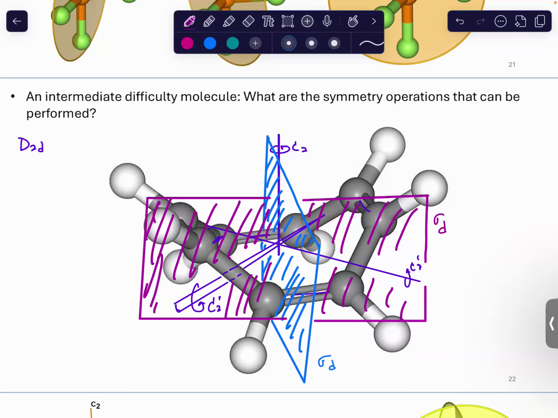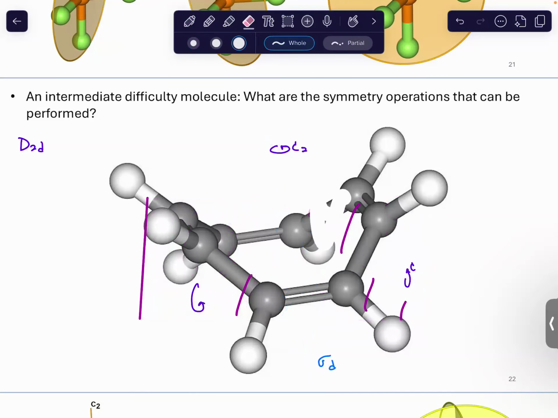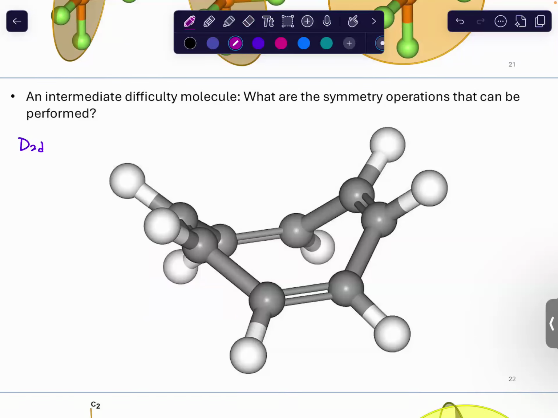Now, what about an improper rotation? And what would it be? An S what? This one's hard. Let me go ahead and eliminate these so you can see things more clearly. Does an S have to be perpendicular to the plane it's with? No, usually an S is going to share the same rotation axis as the primary axis, but it doesn't have to be the same number as the principal axis. But think about this: if I rotated it a little bit and then reflected through a sigma H, I get the exact same molecule.